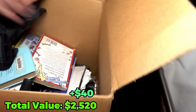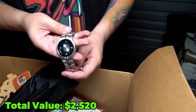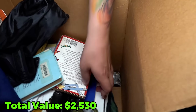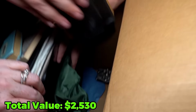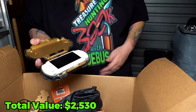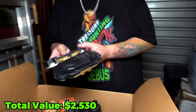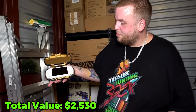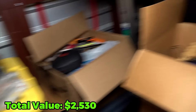We sold the PSP last auction. Yeah. Let's see. Ooh, another watch. This is just another plain one like that. Super nice. Let's put that over here. Let's see what else is buried down in here. That's like school stuff. What is that? Whoa. What is this? That's a PSP in there. Oh, another one? Another PSP. What is this case? Is that a case for it? It's a heck of a case right there. I've never seen this case before. It's like bulletproof. But that's another PSP. A white one now. The last one I found was the black one. I'll take it all day.